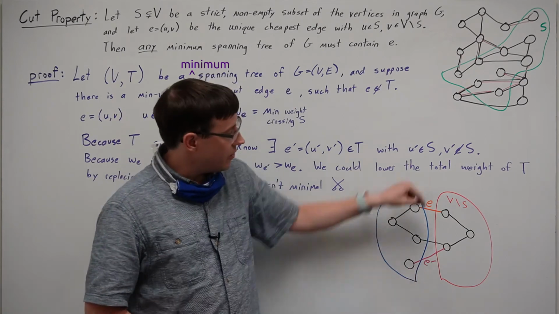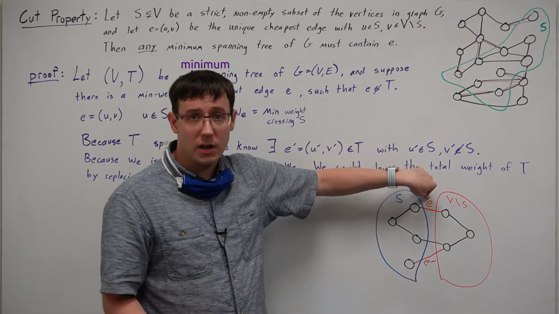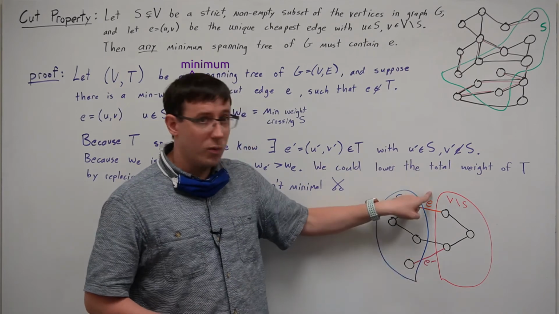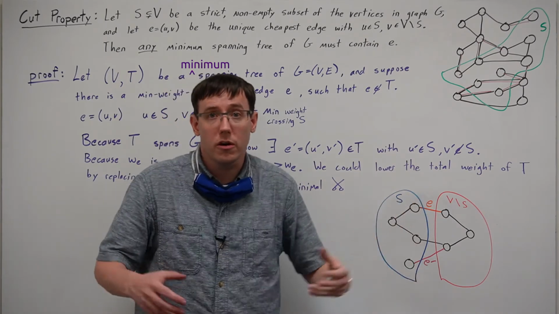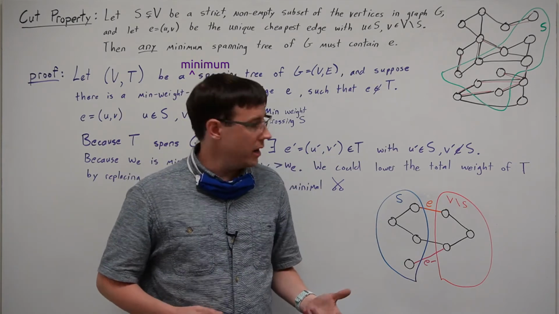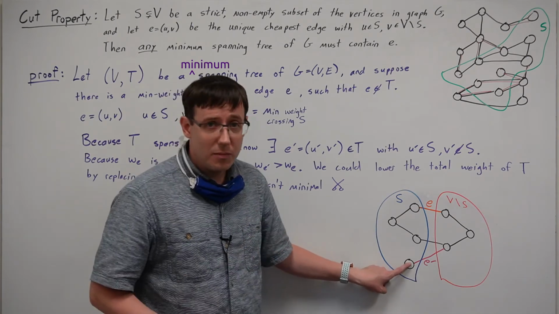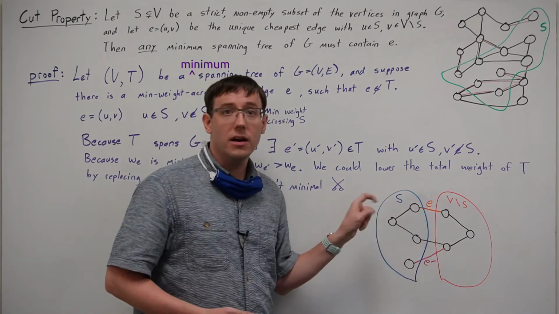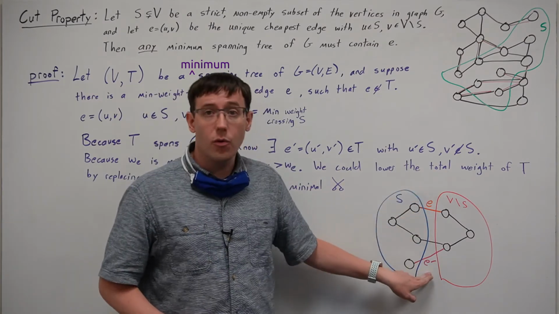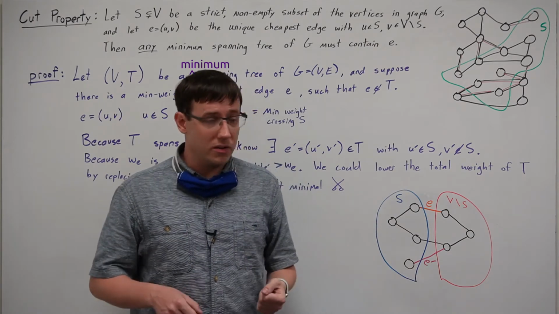But if we find out that the edge E in orange is the minimum cost edge across the cut, then we might like to replace E prime with E to lower the cost of our spanning tree. But if we did that, we would no longer have a spanning tree, because we would have disconnected this vertex, and at the same time, we've actually created a cycle. And so in this case, we can't actually swap in E for E prime. But hopefully this picture illustrates what we should do instead.